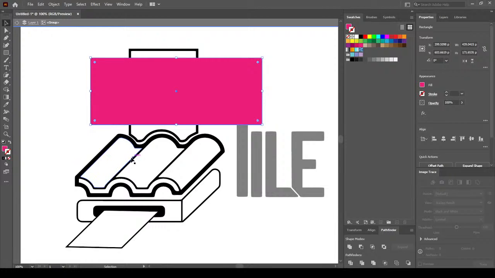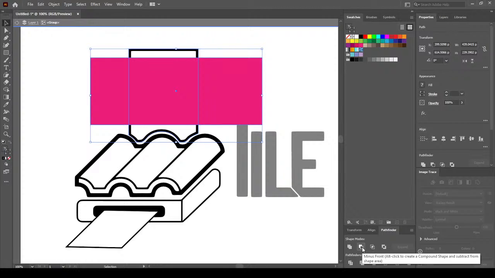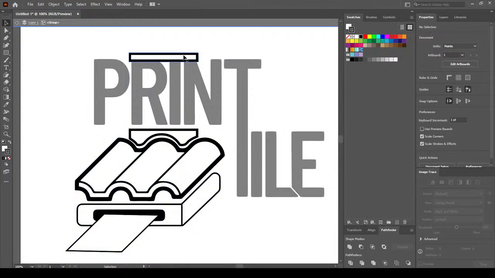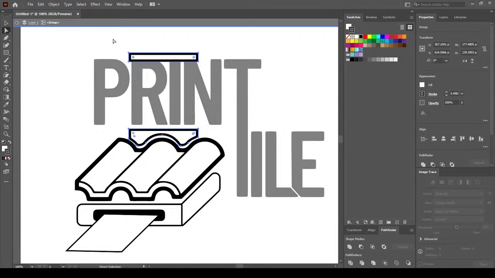When you double click any object which is a group, you go inside that group. So now I cannot work on anything outside the group, I will only work on the items which are inside the group. So that is one technique to do. Now here I will use minus front. Okay, and when you are done with this part, select the bottom parts here, this, select this part.